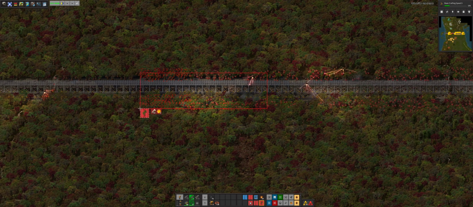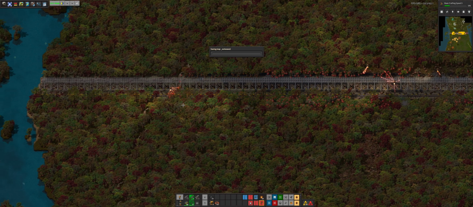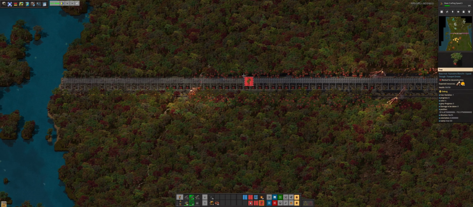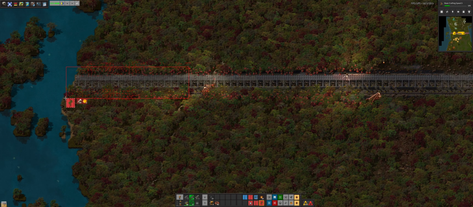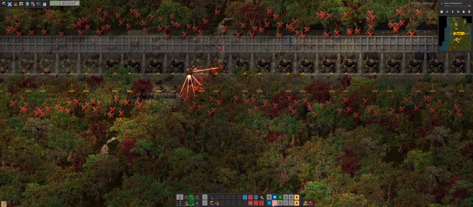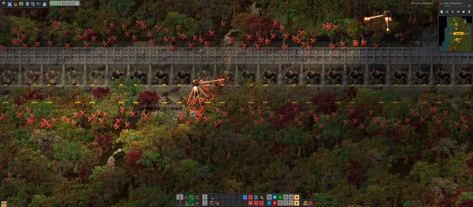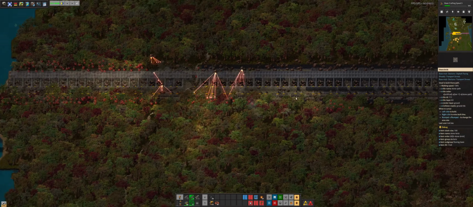I love how dense the jungle is up here. And yeah, we're gonna have to craft way more. Oh, this guy is held up over here. It's because we have him trying to destroy a cliff right now. But that's fine, we don't need to do that.